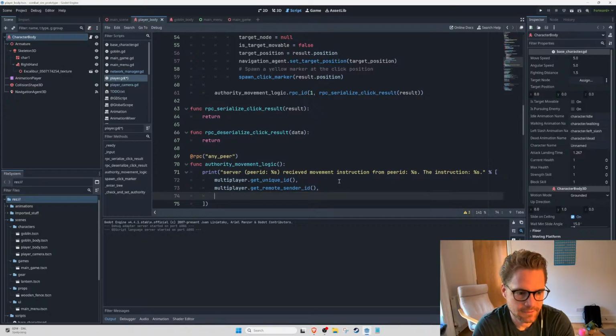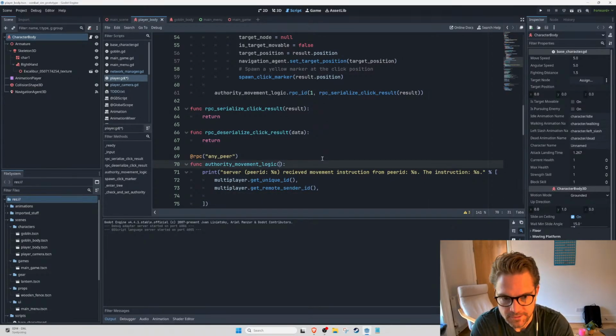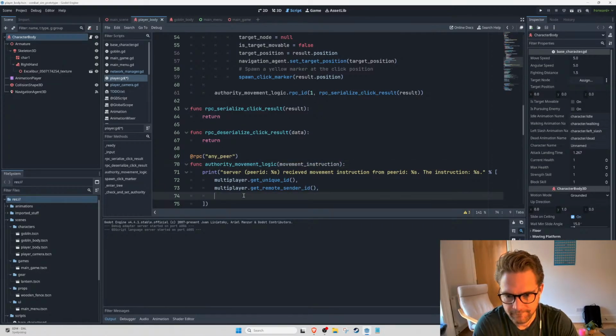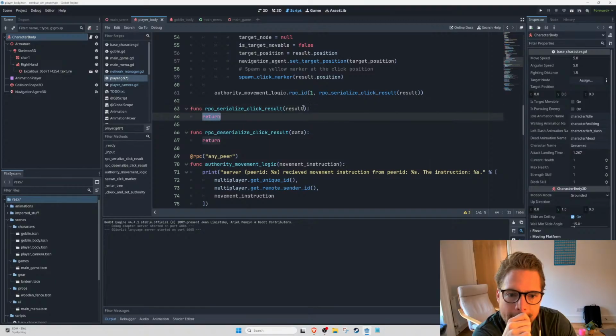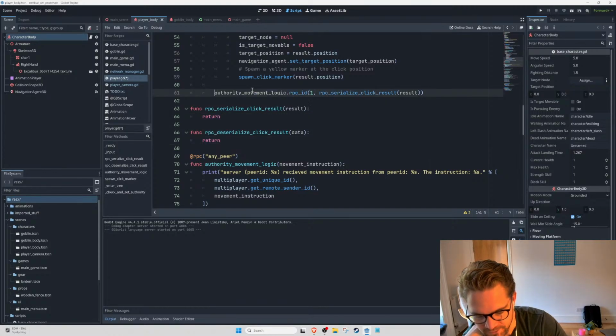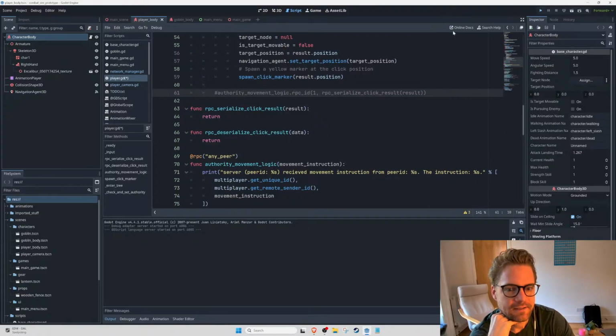And then the instruction would be movement instruction. And I guess from result, we can just say, what did that look like again? Let's comment this out. I just want to look at what that contains.